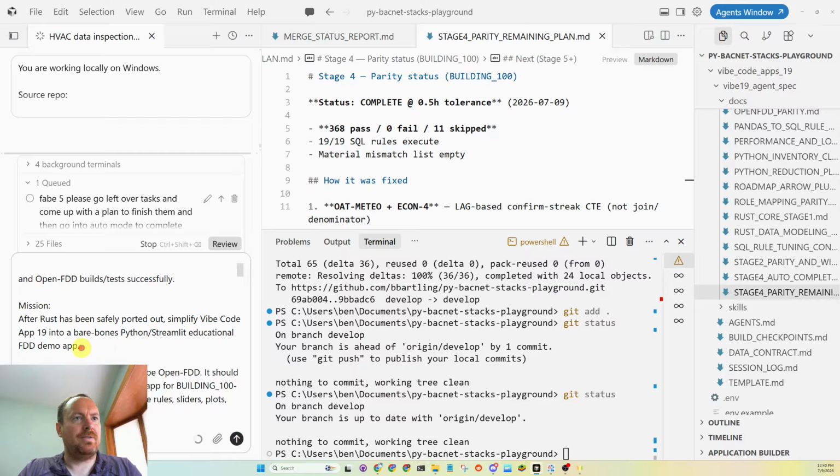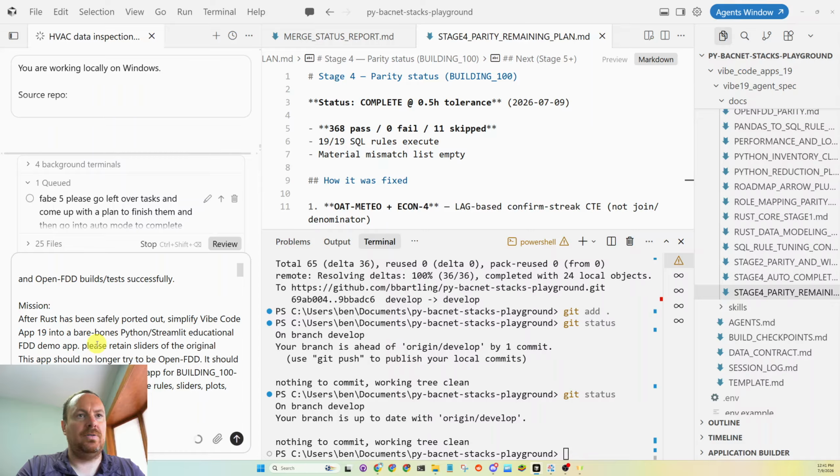Come on, where's the cursor? Please gain sliders of the original UI for tuning, and text boxes.